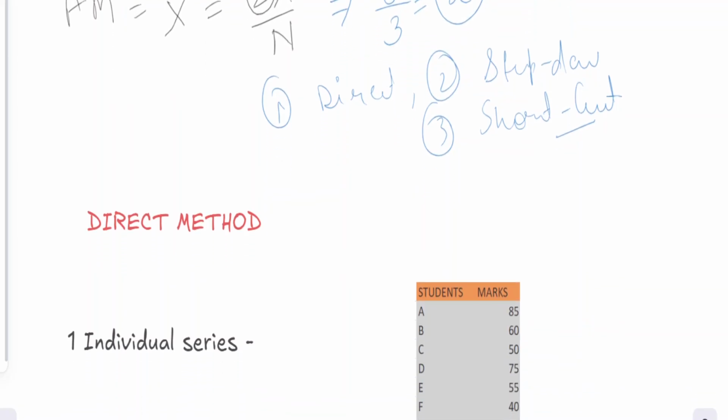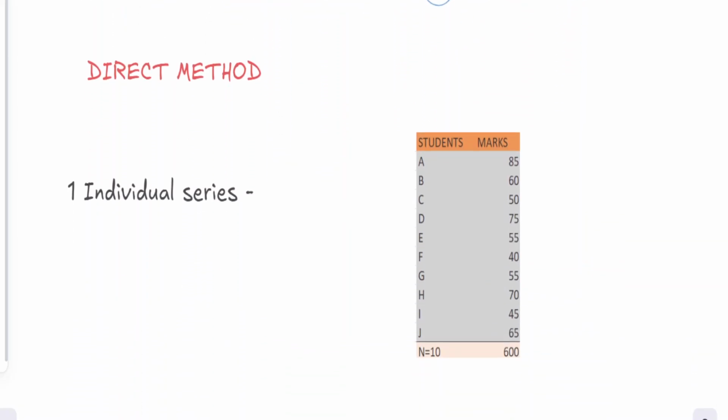So the very first series is the individual series. I told you that individual series is that series where the units or the observations are different. If any repeat themselves, hardly one or two values repeat, and all the distinct values do not repeat. So first, let's calculate it for the individual series. This is given with the names of students in a hypothetical way, that is A, B, C, D, E till J. They are a total of 10 in number, so we have written n as 10.